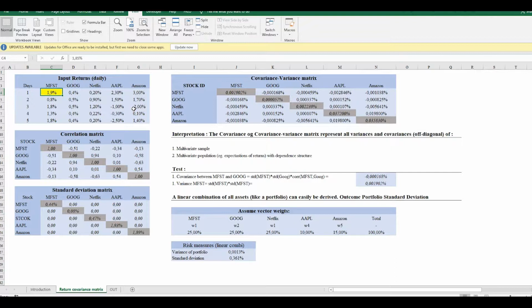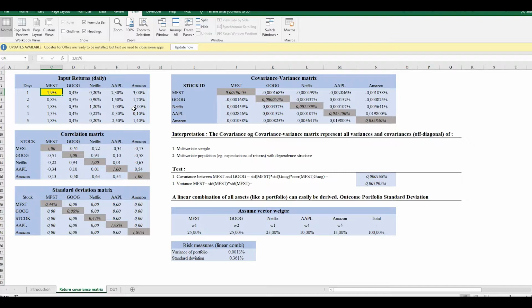And the reason why I underline that they can be interpreted as historical and not as future expected returns is that there is a slight difference between how we calculate the standard deviation, which is the concept we use for future unknown returns, and the standard error, which is a term we use for historical and observed values. I will show you the difference later. But back to this input, let's call it matrix of Microsoft, Google, Netflix, Apple and Amazon, the heavyweights.